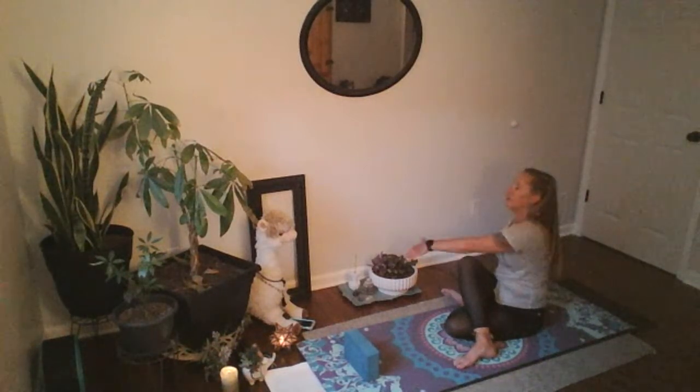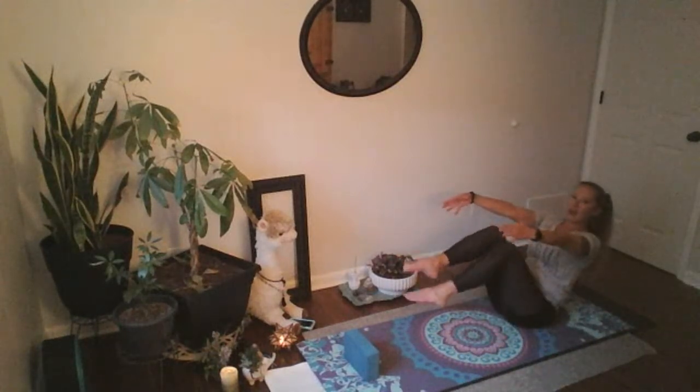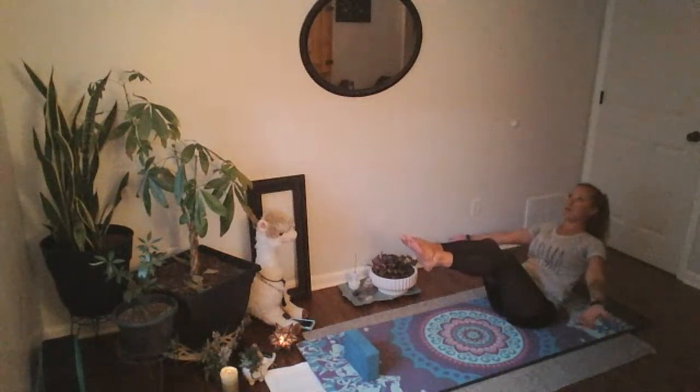Inhale to unwind left arm, right leg, left leg, boat pose. Chest is lifted. Big inhale. Exhale, bring it down, setting up for the other side. Right leg long.